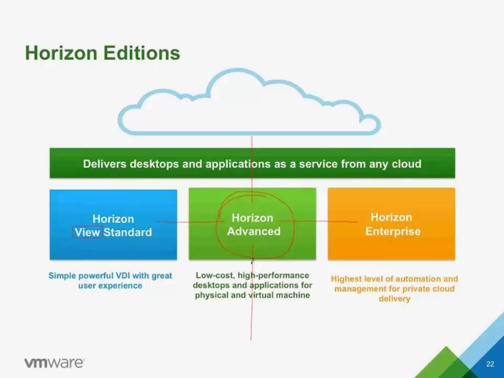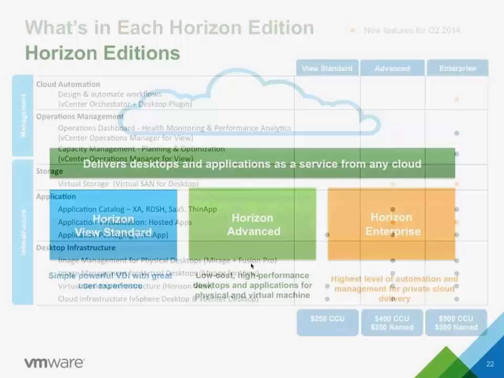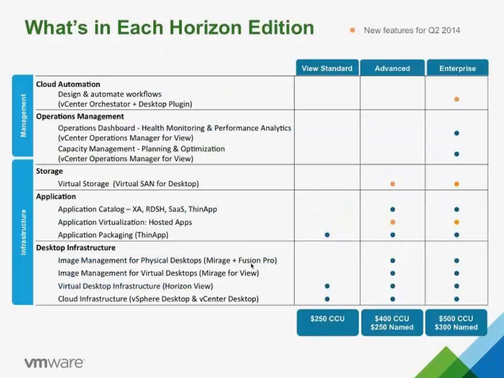That is where you're going to get a lot of traction and a lot of flexibility with what customers are capable of doing. So what's available in each one of these three, so you're familiar? Well, if we look at Horizon View Standard, it gives them what they need for desktop infrastructure, and it gives them the ability to create the ThinApp packages, kind of like they always could. So basically, an application that was created on Windows can run on Windows, but it doesn't need to install.